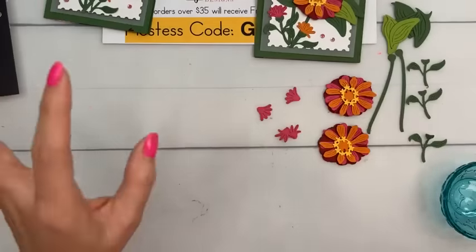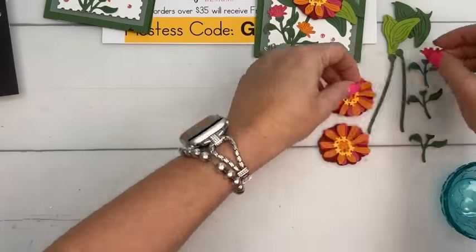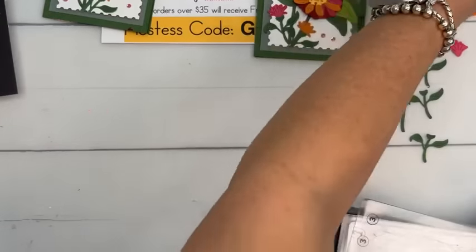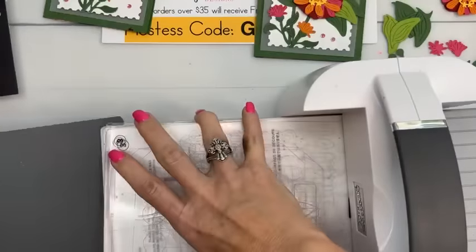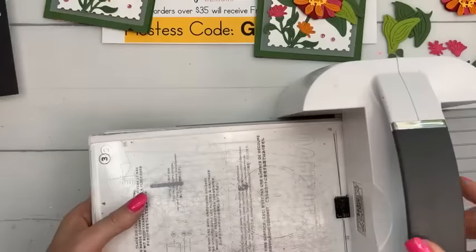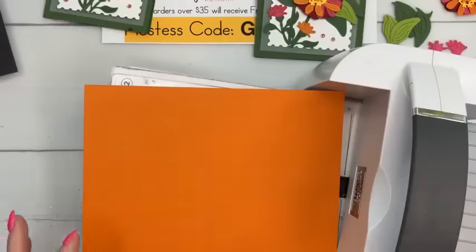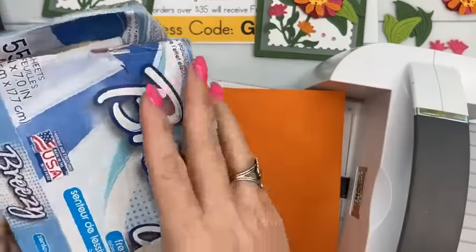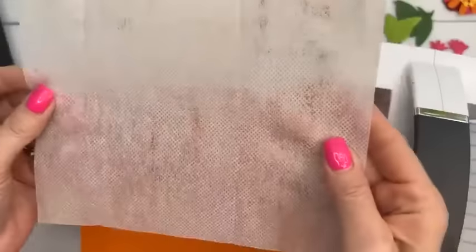Okay, well good, I need to cut something out to show you my little tip for you. So let's do that. One thing, and I haven't done this in a really long time, that I used to always do with my die cuts is use a dryer sheet. When you're cutting out a lot of pieces, and specifically with pieces like this that are solid, the paper will kind of get stuck in the die and you have to use your piercer to get it out. One thing that you can do is get a dryer sheet.